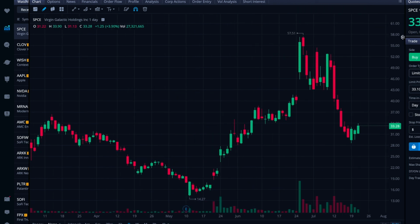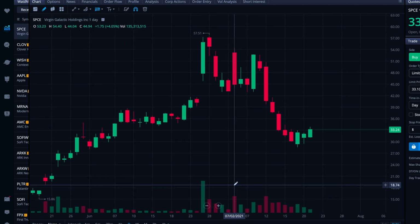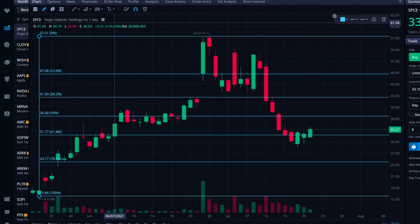Now, we want to unpack and take a look at the trend and the indicators, and then I'm going to flip over and we can look at some of the data that could be impacting moves for space. So a couple of things. One, I thought we would take a look at the fib retracement levels to see where we're landing and if we could be landing at impactful areas on the chart that could signal an opportunity for a reversal. So I'm going to take from this first gap up here at low of 1586, and I'm going to give us the move up to 57.51.